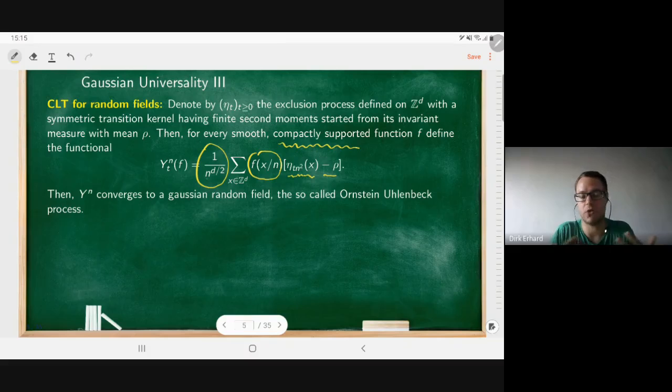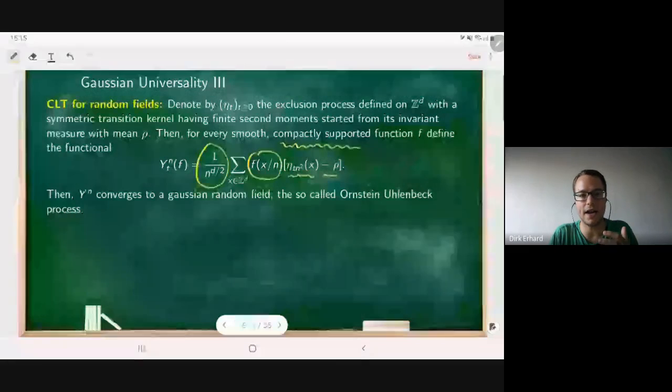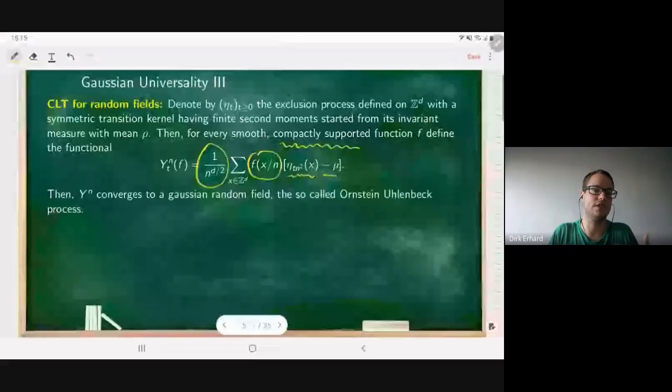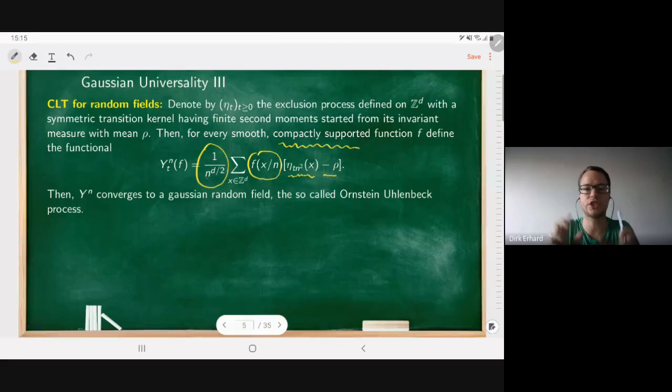huge. Now you can ask yourself, is there something else? And the second question is, how stable is the Gaussian universality class? By how stable, I mean, if we now perturb this model a little bit, so we slightly change it. If the Gaussian universality class were stable, this would not really change the outcome. The limit would still be the same.